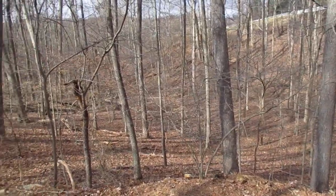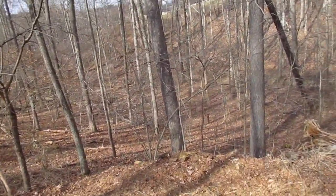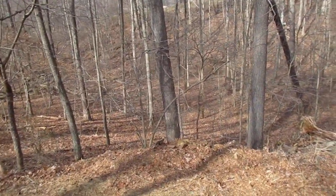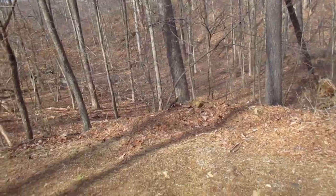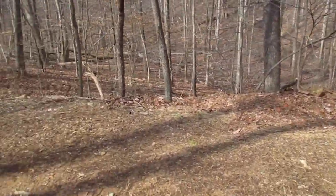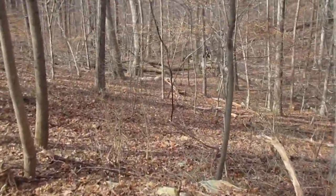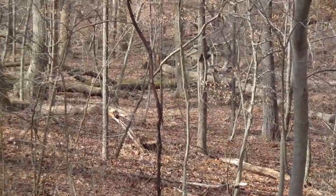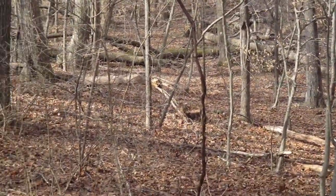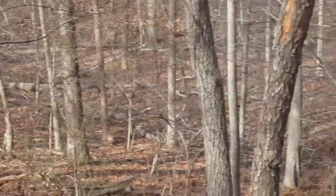There's some more. I don't know if I can zoom in on that. Oh, let me get off the ladder here because I'm shaky when I'm not on a ladder. There's some more that I gotta clean up. That's all storm damage. There were three or four big trees come down there. They're all ash. They have good firewood.